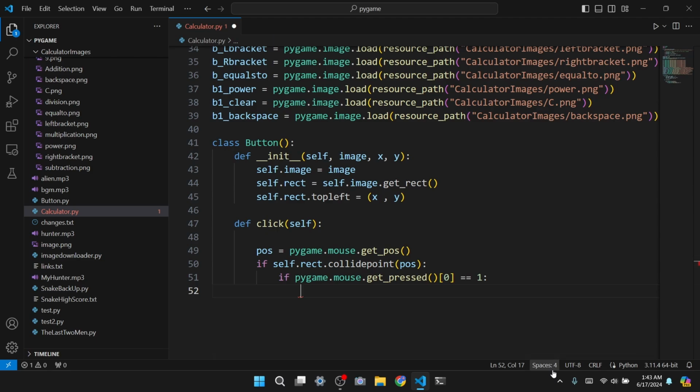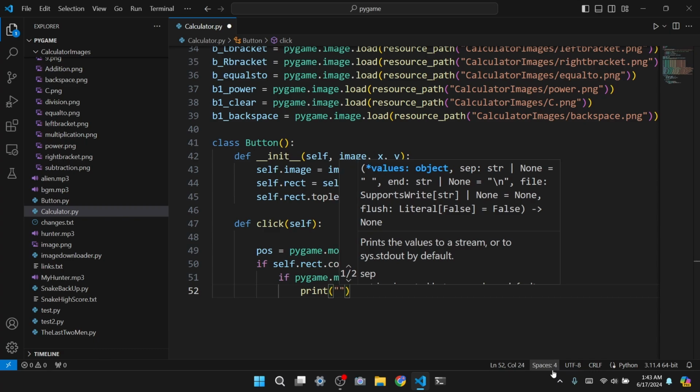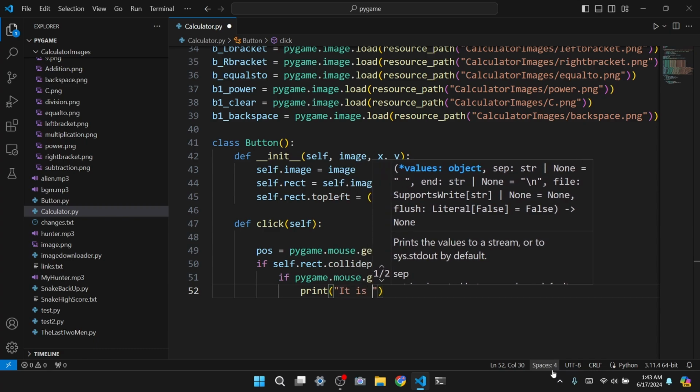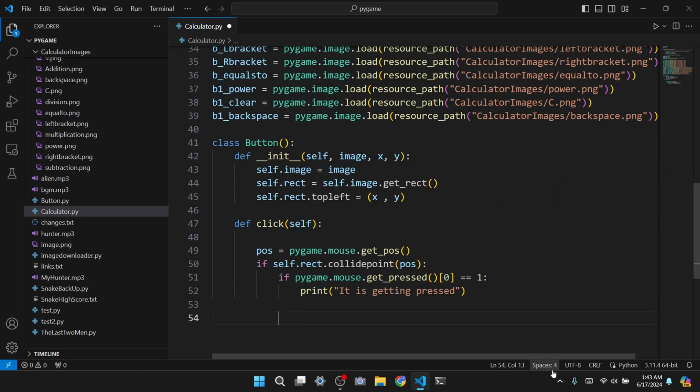Then for now let's make it a print. Print it is getting pressed. Alright, now let's test it first.